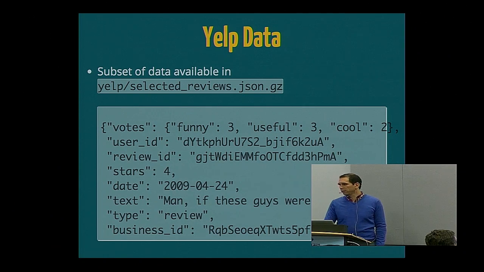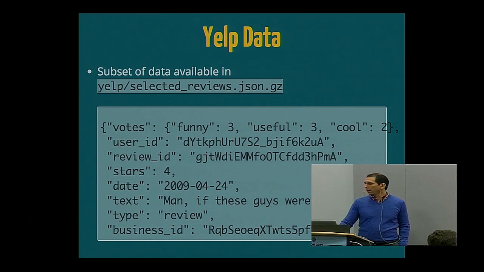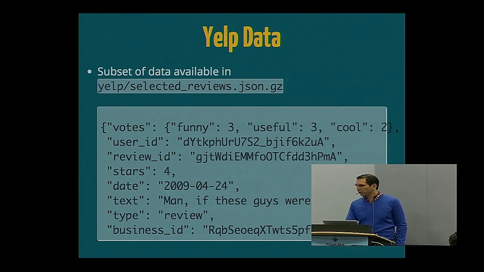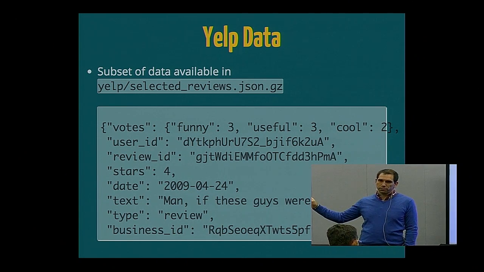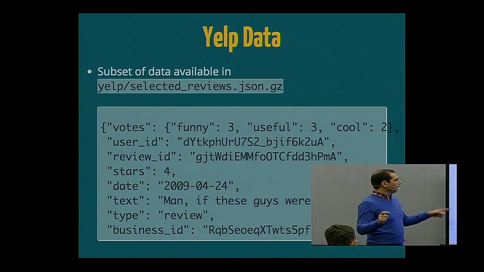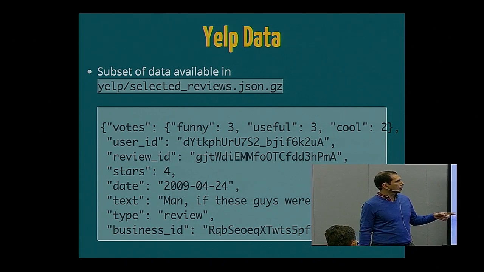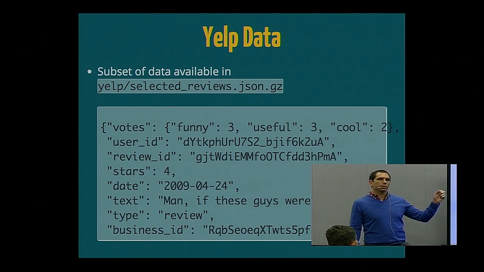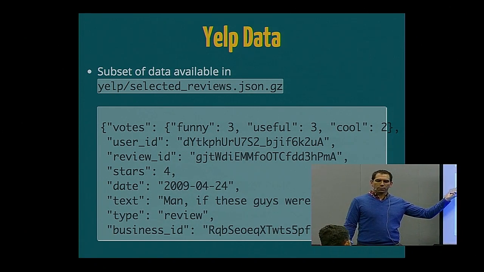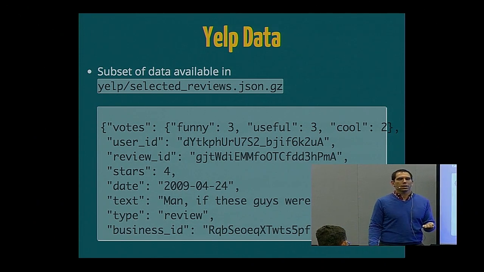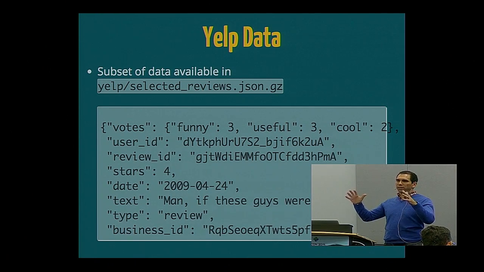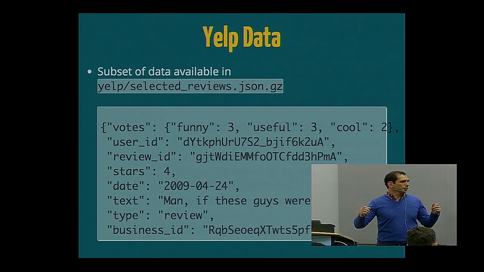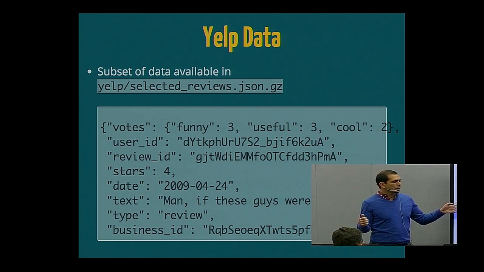In the Yelp subdirectory, there is, again, a gzip file called selected reviews. And these reviews, these JSON records, are going to be all on one line, remember, because we need them on one line. I've word wrapped it here for our convenience. They're going to be representative of a review on Yelp. So Yelp has a public data set. We took a snapshot of basically all the data from the Phoenix area a few months ago. And so this is one of those reviews.